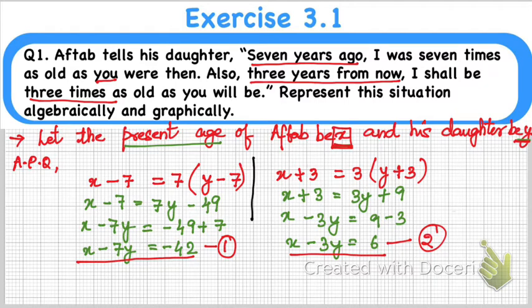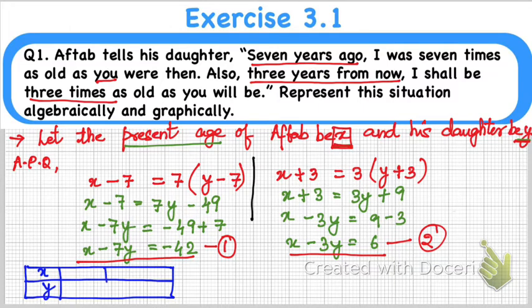Okay. Now we also need to have the graphical representation for this situation. For the graphical representation, you need to plot some points. You need to consider some points, and after considering the points only you will be able to plot the graph. So first we will consider the points. For considering the points, we will be plotting a table, and the table will be like x and y.